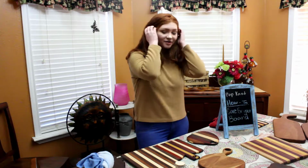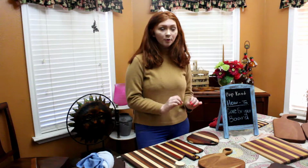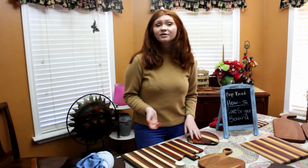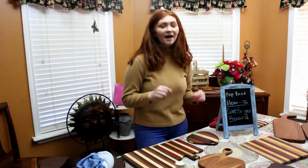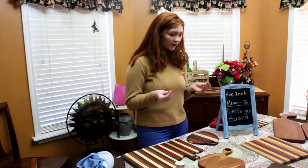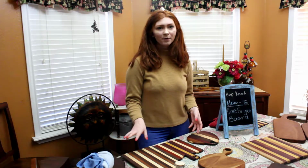Now, before you actually start working with the board at all, you want to make sure that both your hands and the board are as clean as possible. You can do this just by washing your hands and the board with some Dawn dish soap and water, and then drying both thoroughly so that you have a clean slate, you don't get any oils on the board, and all the food is cleaned off the board as well.